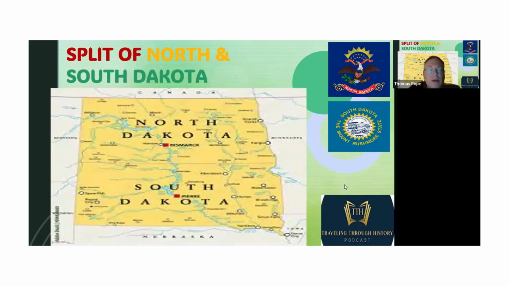And so in September 1883, they held a convention where they drafted a state constitution and submitted it to the voters for a referendum. It was approved by the electors and submitted to Congress. A bill providing for statehood of the Dakota Territory south of the 46th parallel of latitude was passed by the Senate in December 1884, but failed to pass the House.